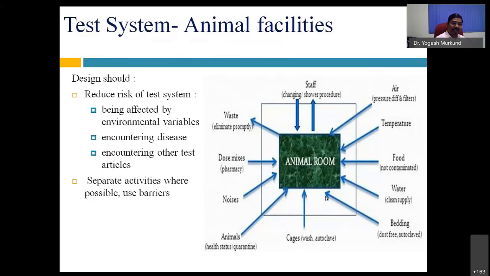Other than this, when you consider an animal facility, you should ensure that there is sufficient space, not only for animals and studies, but it should also allow operators to work efficiently. On a rack where you have kept 20 cages, the animals are very happy, their space allocation is done. But the person who is going to dose the animals or formulate the drugs there, or has to record the raw data, if there is not enough space in your animal room, then it is not going to help you, rather it is going to increase the risk.